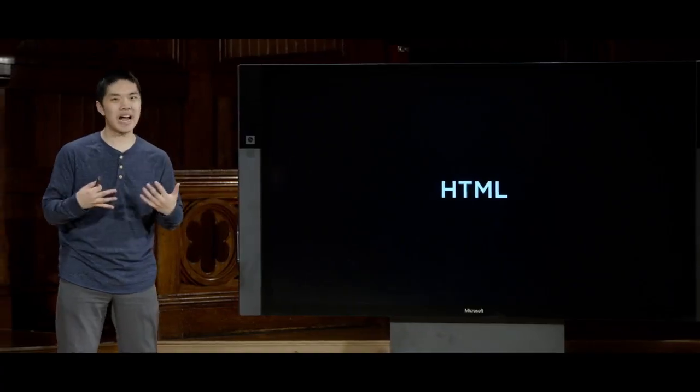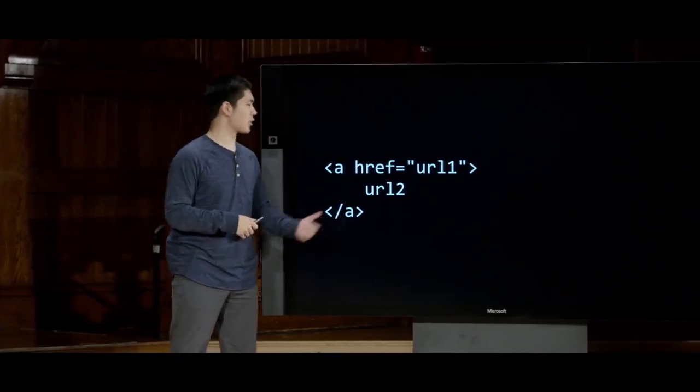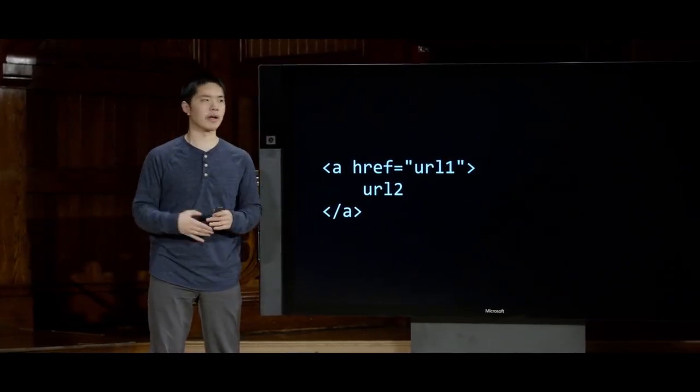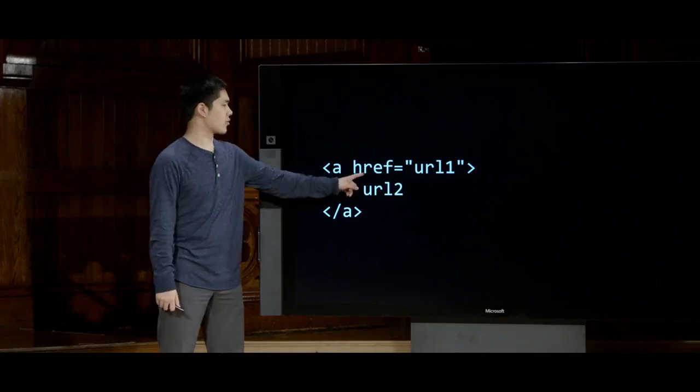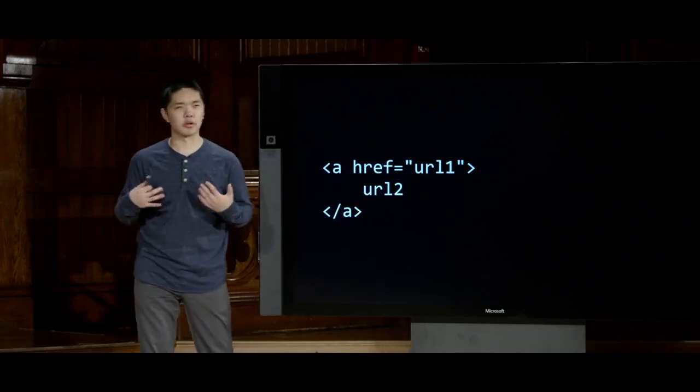We also talked at the beginning of the course about HTML and about what it is that we can use with HTML and how we can use this language in order to design the structure of a web page, in order to decide where all of the paragraphs are going to be, what tables are going to be on the page. We talked about links and how we can use anchor tags to link one page to another page. Now, one concern is this type of attack known as a phishing attack with HTML. And a phishing attack really just comes down to a little bit of HTML that looks like this. Very easy to write, where I have an anchor tag that is going to direct the user to URL 1, but it looks like it directs the user to URL 2.